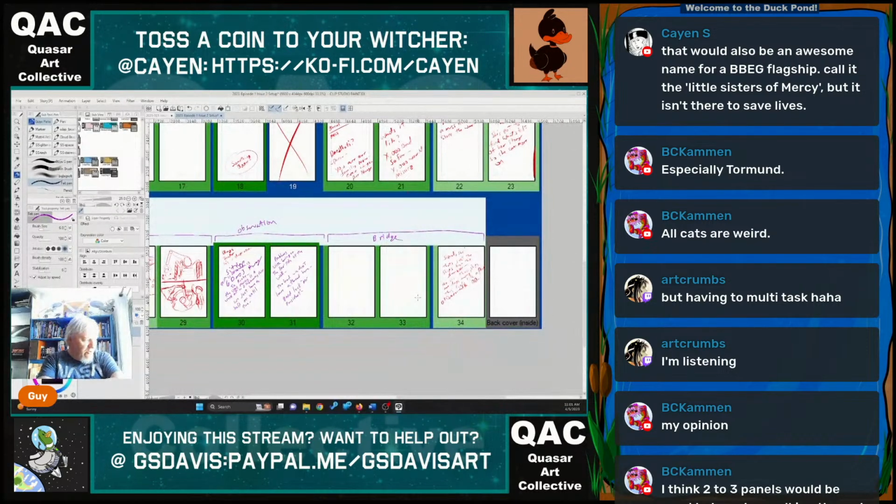Shokaku, Hiryu, Zuikaku, Soryu. Those are the 4 carriers that were coming in. 353 planes that came off of those carriers.